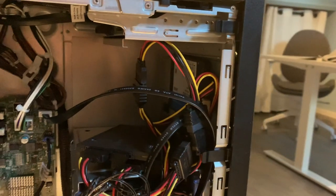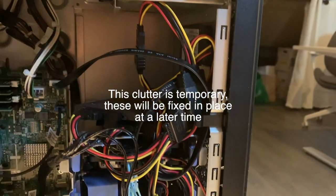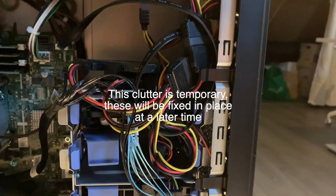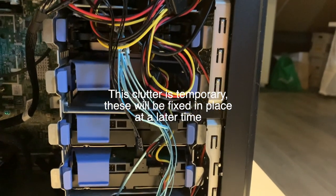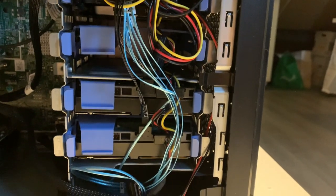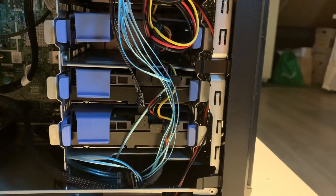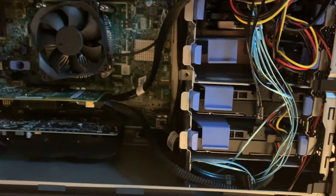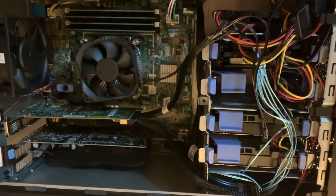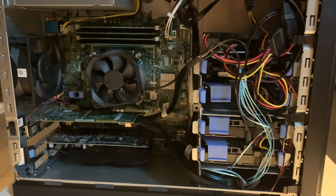The RAID controller is an H220i made by HP, and the graphics card is a GeForce GTX 1050 Ti 4GB low profile. The storage configuration of this machine is quite unorthodox. We have two 4TB Western Digital RAID hard drives for the Plex Media Library, a RAID 5 array of 500GB SSDs for the main VMs, and a RAID 1 array of Kingston A400 SSDs for some lab VMs, and also a single BX500 for the management VMs for the software RAID.